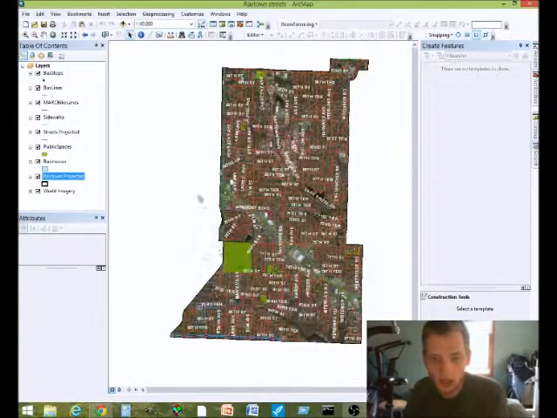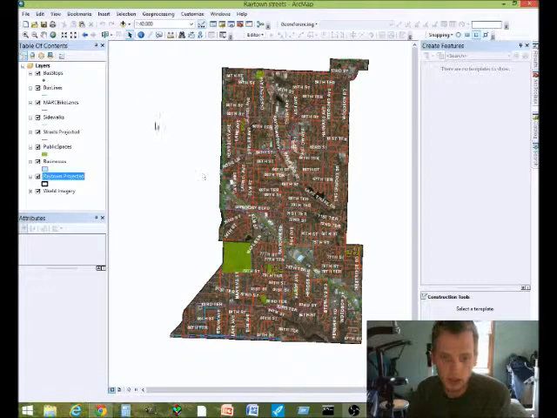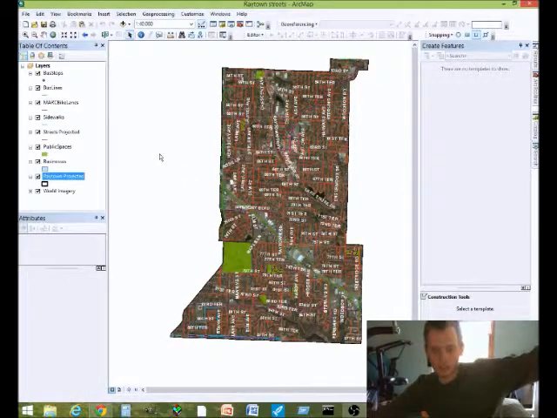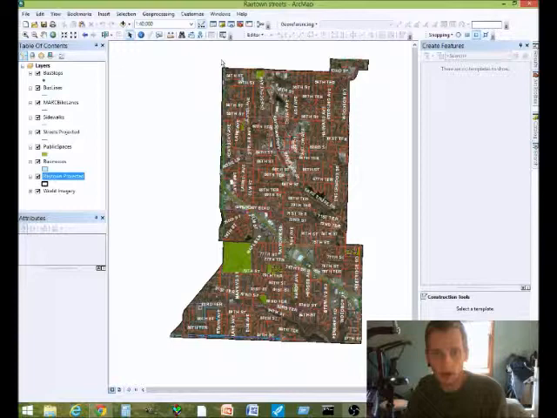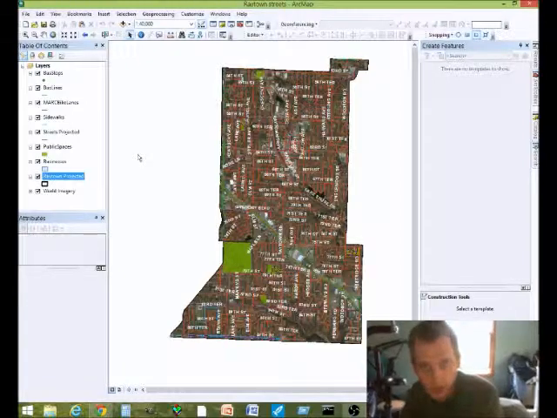And so out here, 350 highway is stretching out in the information. If I open the attributes table, the length of this 350 highway is going to be all the way out here, but it's only showing what's inside of here. And so that's the best way I know how to do that.